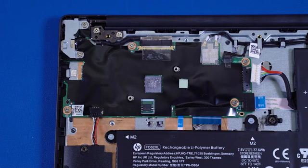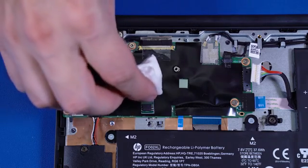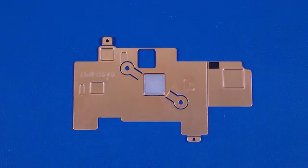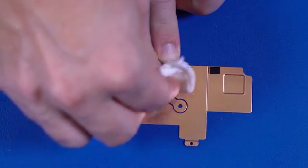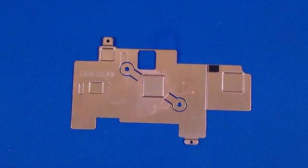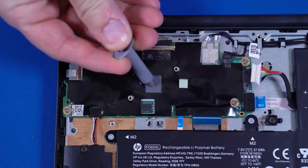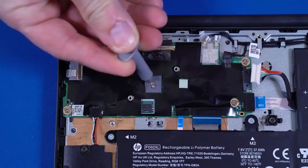Replacement. Before replacing the heat sink, the thermal grease should be replaced. The thermal grease should be replaced every time the heat sink is removed. Using an alcohol swab, carefully remove the thermal grease from the processor and heat sink. According to the individual specifications for your particular processor, apply new thermal grease to the processor.